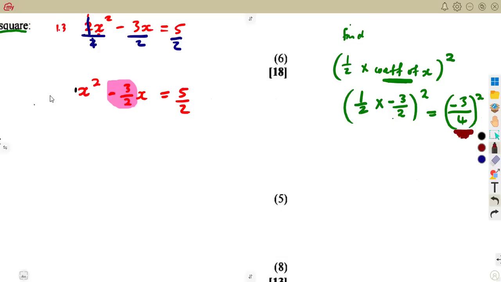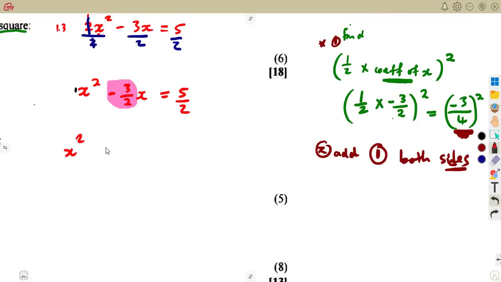So what are we going to do? If it is an equation like this, remember this was your first stage to find this. So what are you going to do? You add it to both sides. It's an equation, remember. Whatever you do on the left-hand side must be done on the right-hand side. I'm simply saying what I explained in the first part. You add the square of half the coefficient of x that we had here, to both sides of your equation.